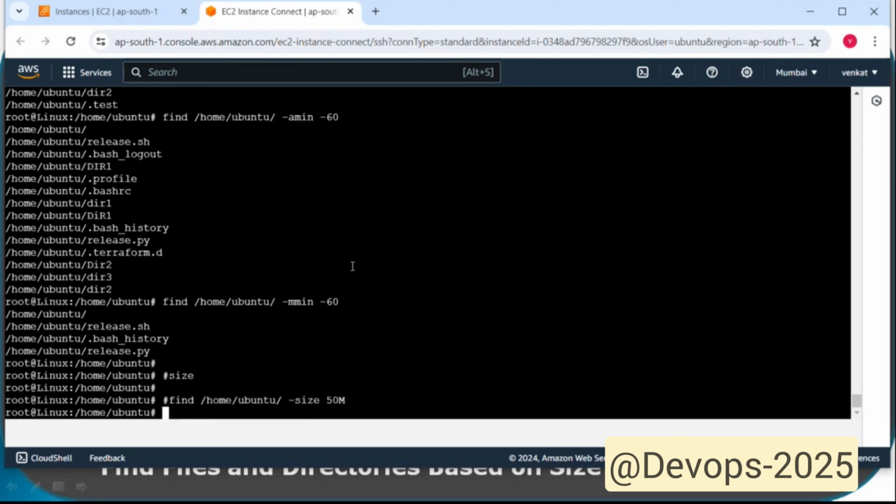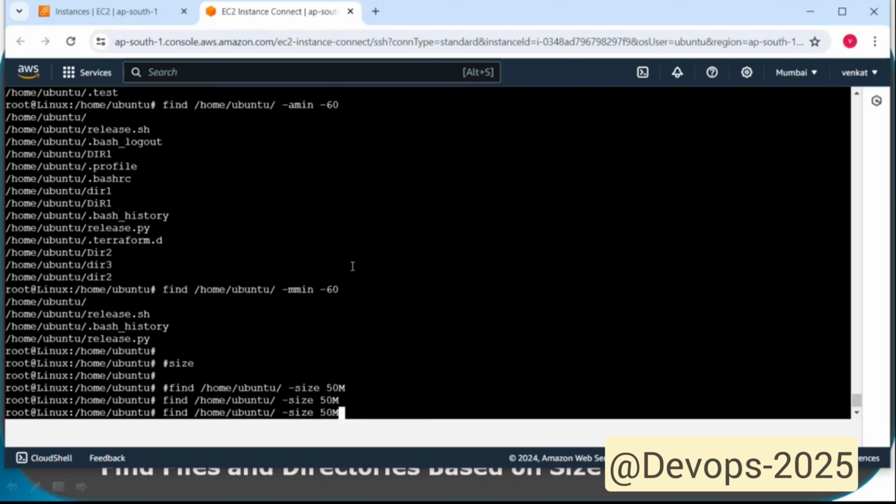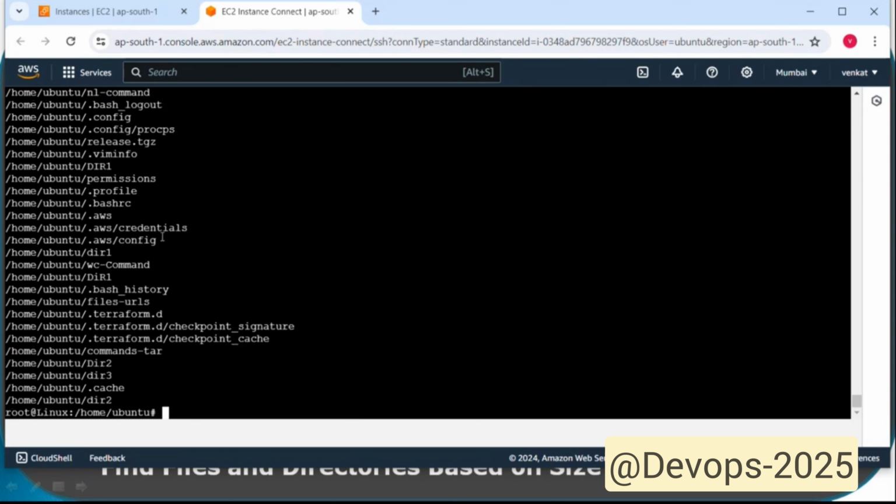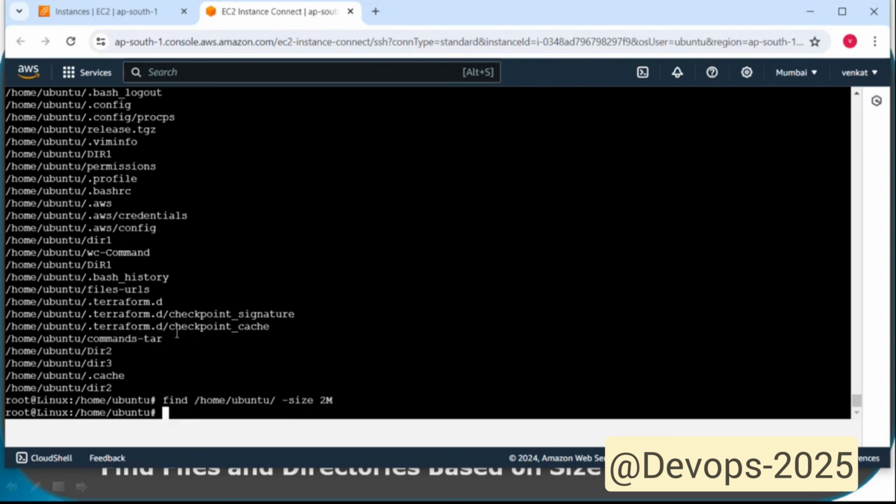It doesn't have any actually. So let's say 50 MB, it's not there. If you put 1 MB, see, all these files have 1 MB. If you put 2 MB, not there. Almost all the files are 1 MB.